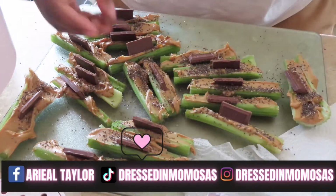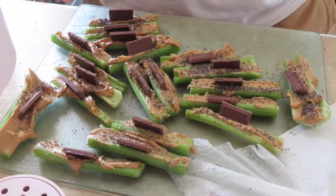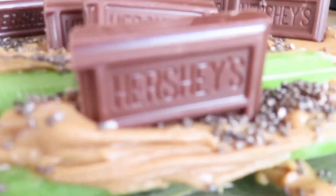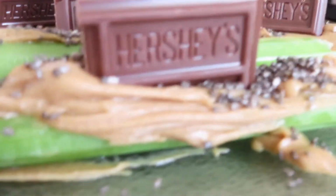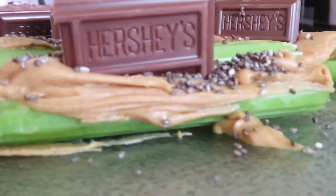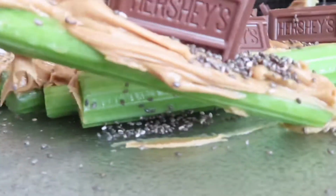So when you're putting the Hershey pieces on the logs, you want to kind of stand them up. You want to stand them up because it does look like the ants are moving them. If you look at it up close, it's like the ants are moving it, and it's so good. I thought that was really cute.